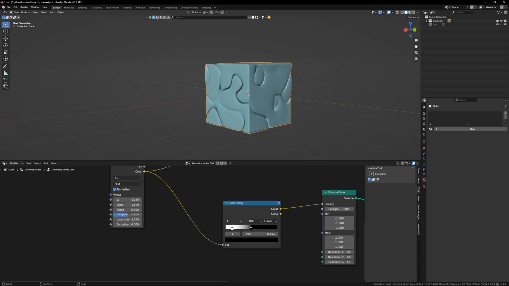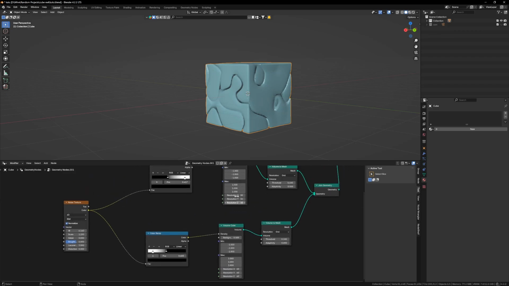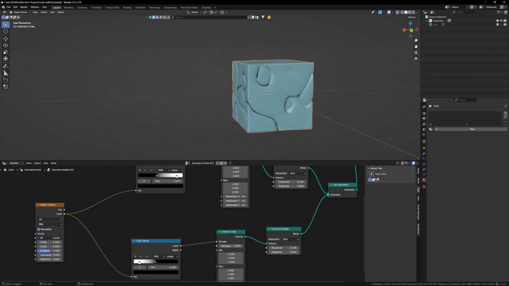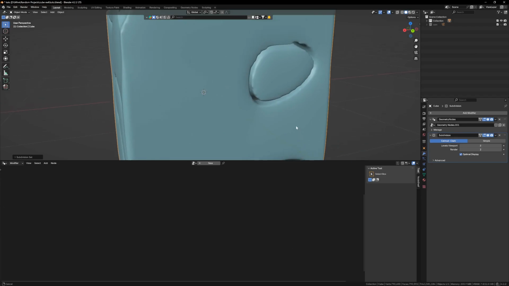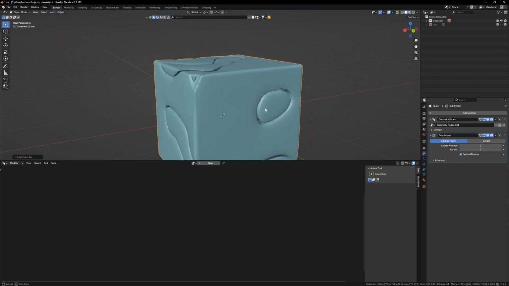Alright, for better results, I guess you can bump up the resolution. Let's go to 60, both of them. Let's see, and this is what we have right now. Also, if your system allows, you can add in an extra subdivision modifier right beneath the geonodes, so you have a smoother mesh going all around the cube.